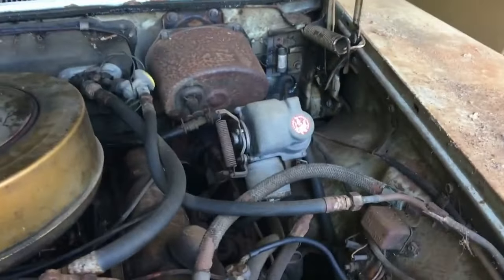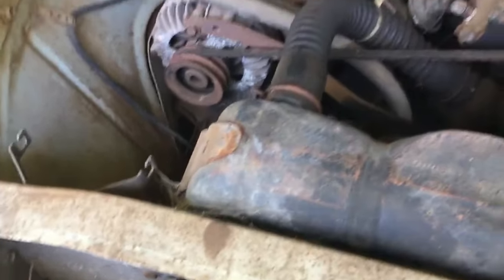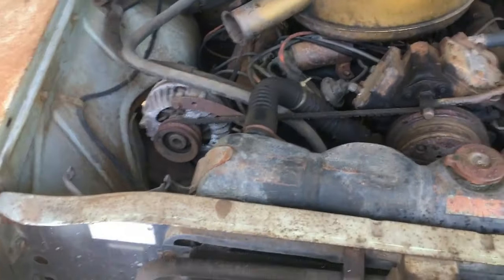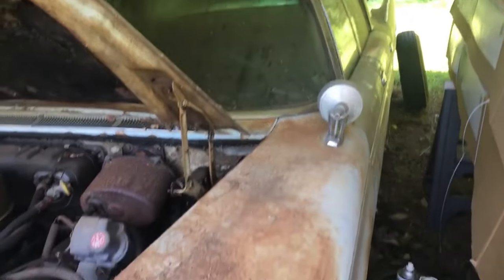I think that's cruise control right there, not sure. I haven't done anything with this car because I was going to keep it and I'm trying to get other stuff done first. Look at the room up in front — you could put a suitcase in there and go on a trip. I wouldn't mind if the air worked in this thing. That '93 van that's been sitting for 21 years in the barn has ice cold air — I didn't do anything to it, just got it running. But yeah, this is it — this is the front of this bad boy. It's a nice one.